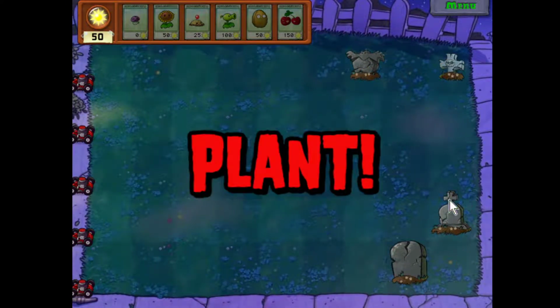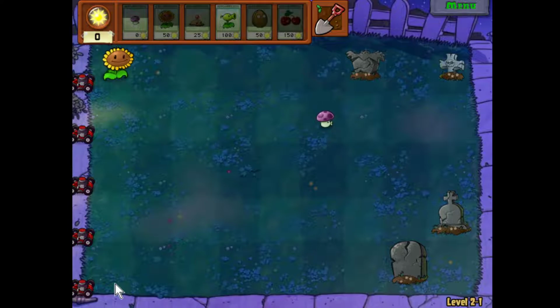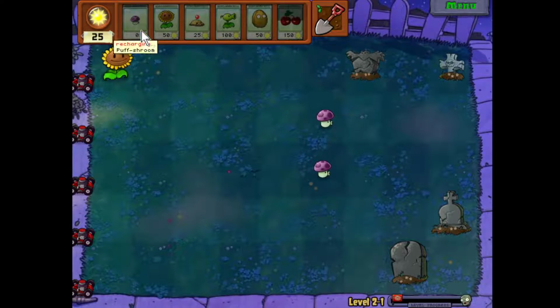God, I hate gravestones. And I don't have a way to remove them yet, so they are very annoying. Okay, plant your sun across the back in a couple of rows, like usual. You might want to put an extra row of sun on this level just to try to get some sun built up since you're getting no freebie from the sky. That's up to you. I might do that.